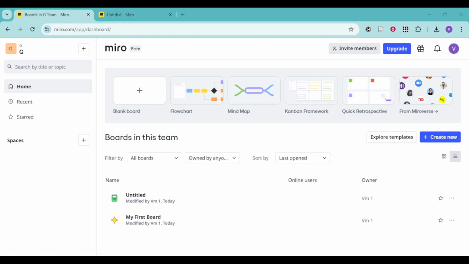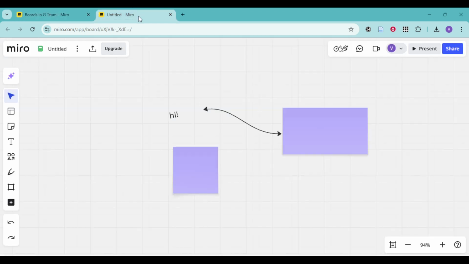Start by opening the Miro board where you want to work. From your dashboard, click into the board you've set aside for this project. Give yourself a clear area to build in so you can see your pages and screens side by side as they evolve. It helps to zoom out first to get a sense of the space, then zoom in where you plan to place your initial layout.